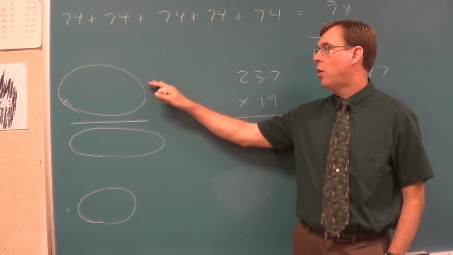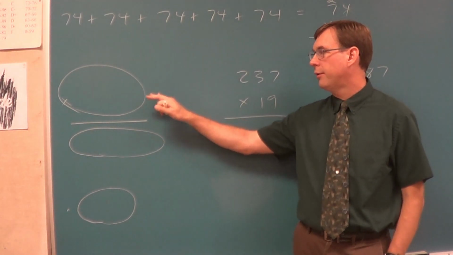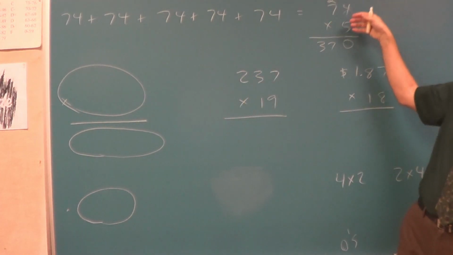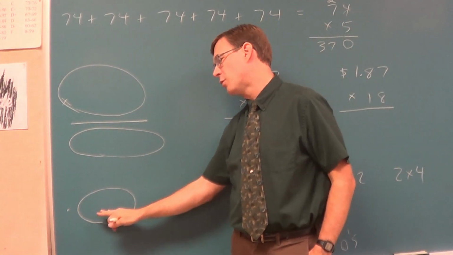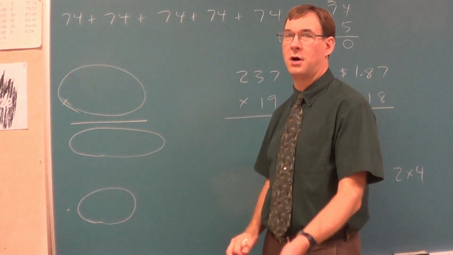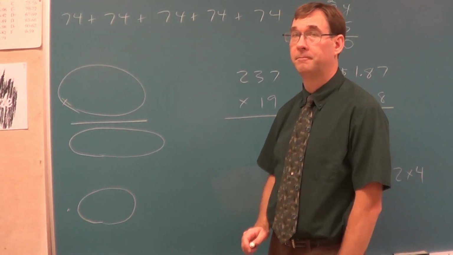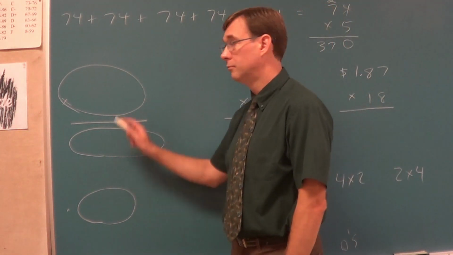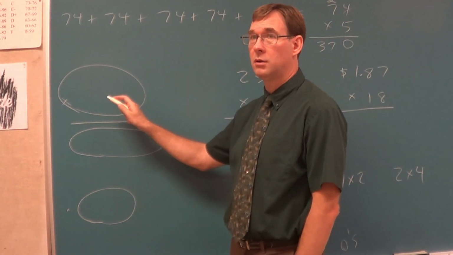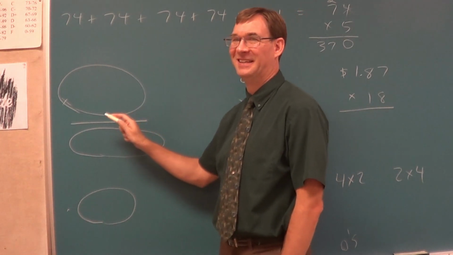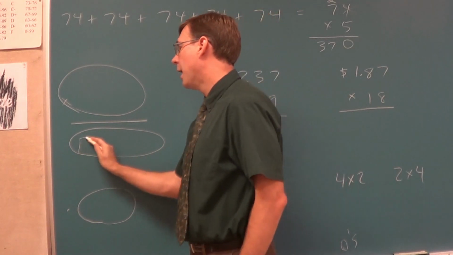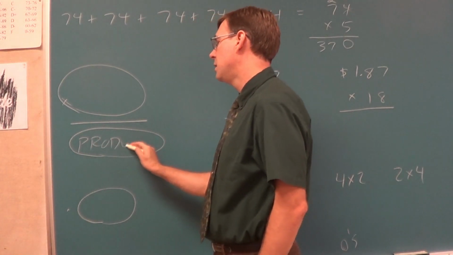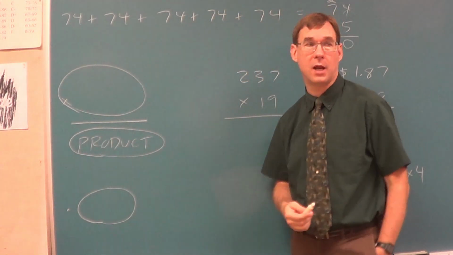Does anybody know the multiplying pieces, what they're called? Like the 74 and the 5, they're called something. Or the answer, or take a shot at the word, but I don't think you'll be successful on the shot at the word. Give me one, don't be greedy. Alright, I'll do the answer. The answer is the product. P-R-O-D-U-C-T, product is the answer when you multiply.